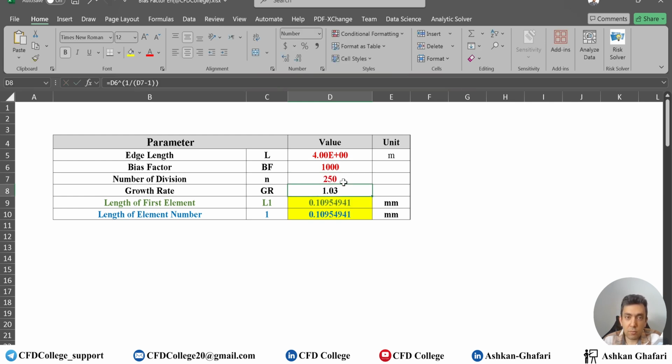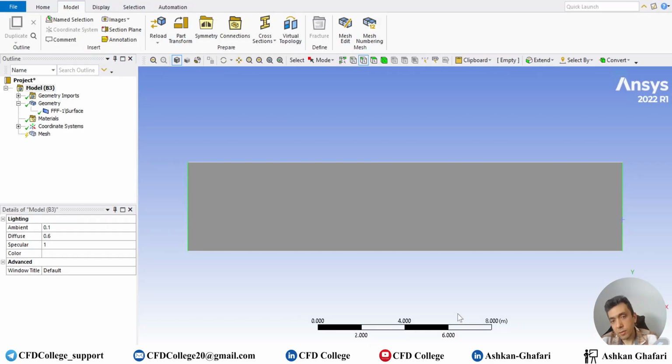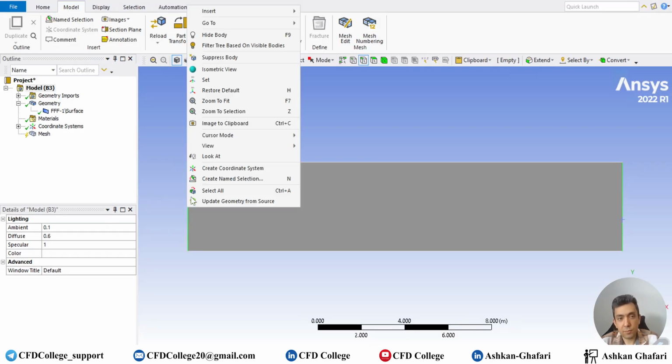Yeah, it's fine. 250, 0.1 millimeter. The bias factor is 1000 and the edge length is 4 meters. So the number of divisions is 250. Bias factor is 1000.